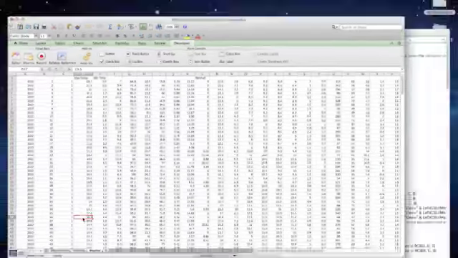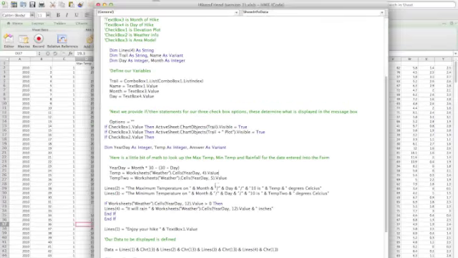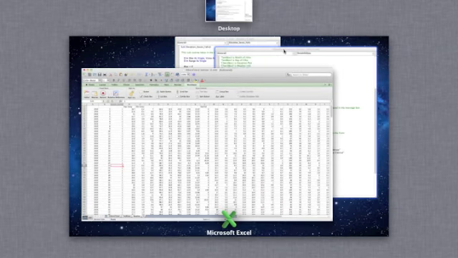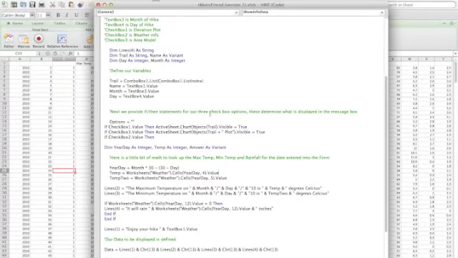Now likewise, if we take a look at the code that goes right below that here, temp 2 is actually our minimum temperature, and that's defined as that same year-day value except one more column over, which, if we take a look at our weather worksheet, is our minimum value. So if we take a look at those two values, we've got our maximum and minimum temp. There's only one more thing that we wanted to pull out of this weather worksheet. And if we go back to our code here, we can see how we do that.